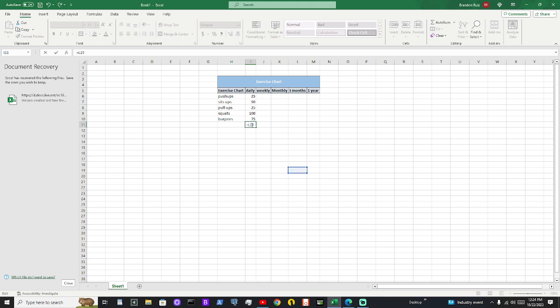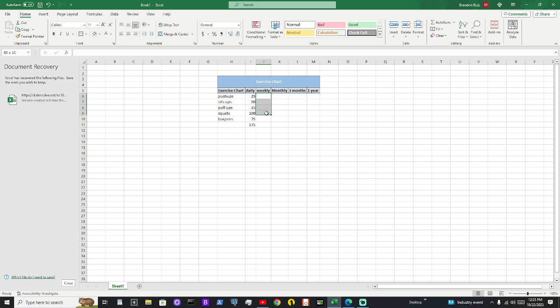Another way to do this is to delete that. You highlight all these. You can come up here to, where is that, auto sum? Just click that and it'll auto sum it for you too, instead of doing the keyboard shortcut of Alt and equals. That was kind of neat.